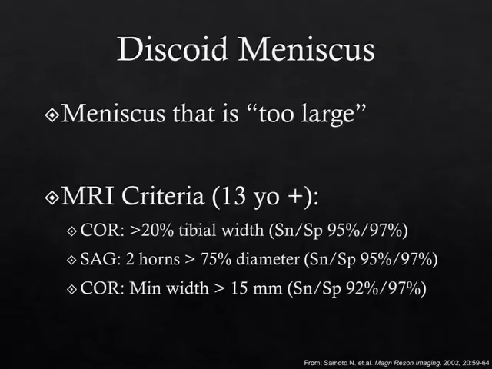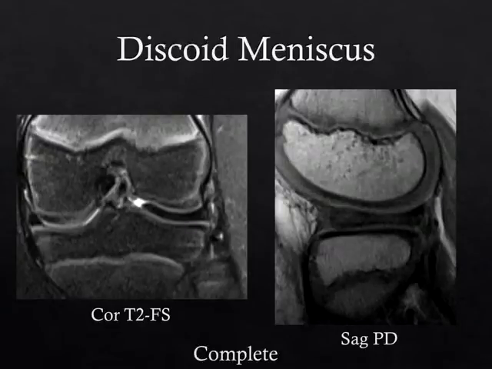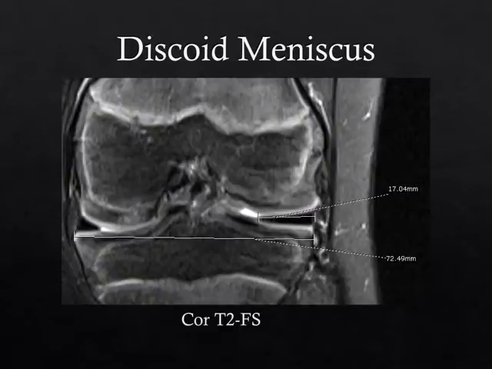And sometimes it's difficult to say whether something is a discoid meniscus or not. It's not always obvious. So you just kind of have to use your judgment and the symptomatology of the kids to decide whether to treat actively or not. Obviously, there are different types of discoid menisci. Complete, where the meniscus spans the entire lateral compartment. You'll often see abnormal intrasubstance signal within discoid menisci, likely related to altered biomechanics. However, if the signal does not contact either articular surface, it is not a tear. Incomplete discoid menisci, when it doesn't quite extend all the way across the articular surface. So here's an example of a meniscus that measured 17 millimeters in minimal width.